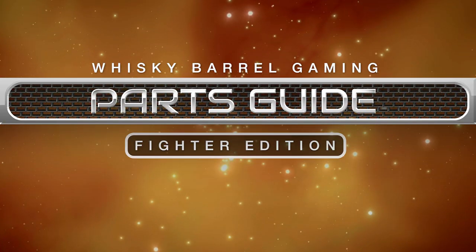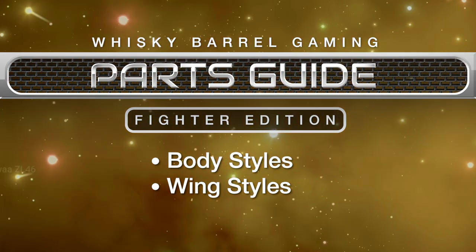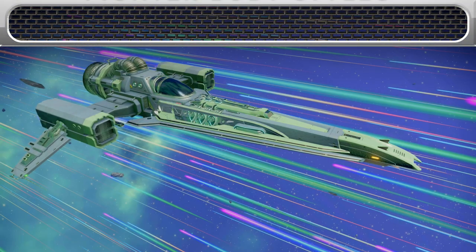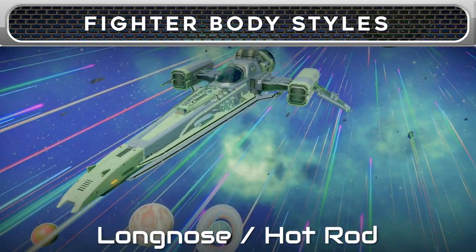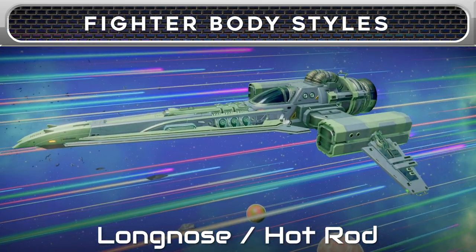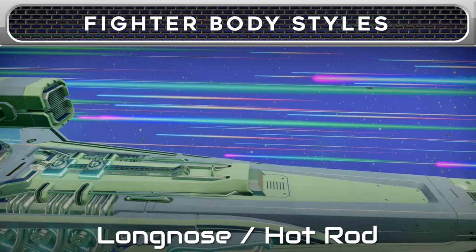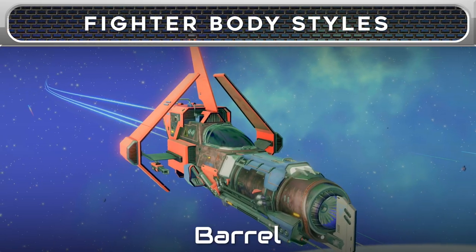This guide will be broken down into body styles, wing styles, as well as thruster styles. So on each section, just focus on whatever's featured at that time. Right out of the gate, we're looking at everybody's favorite, the long nose, or some call it the hot rod. Which makes sense. It kind of has that top fuel look with the piping. Next up, I should probably have more of these, is the barrel.